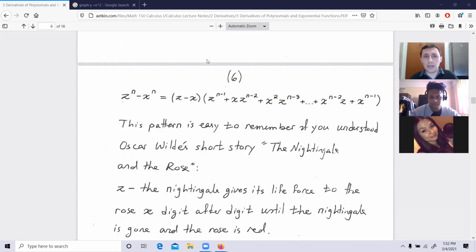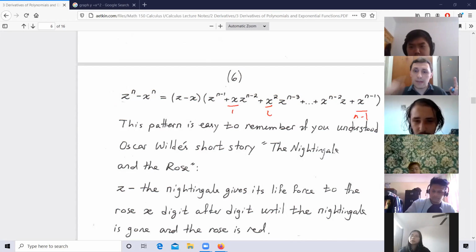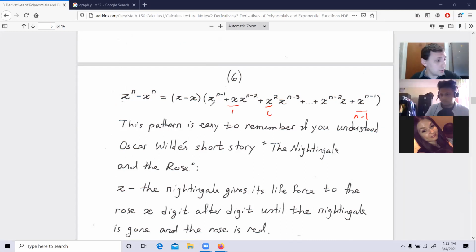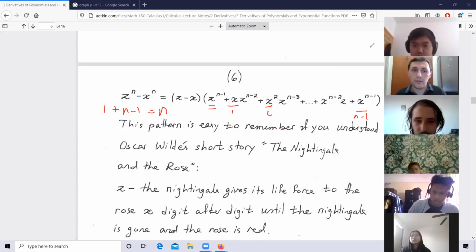Well, you know how we can count? We can count rather simply, because you see that there is x, that's 1. We can use the power 2 all the way to here, n minus 1. So there are n minus 1 copies of x, so we have n minus 1 additions and 1 extra addition, this one. So altogether 1 plus n minus 1 additions, or n terms that are added together. You follow? You all see that, guys, right?